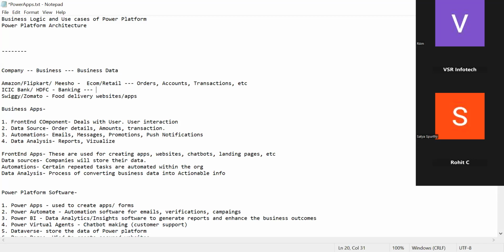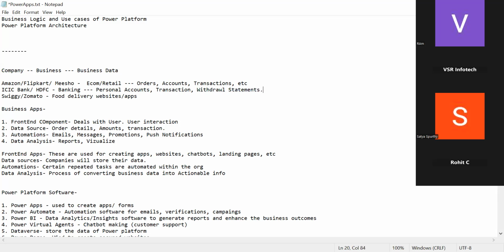For Amazon, Flipkart, Meesho. When we come on to ICICI Bank or HDFC Bank as a banking service, then what do we have as data? We can have personal accounts, transactions, account transactions, withdrawal statements.